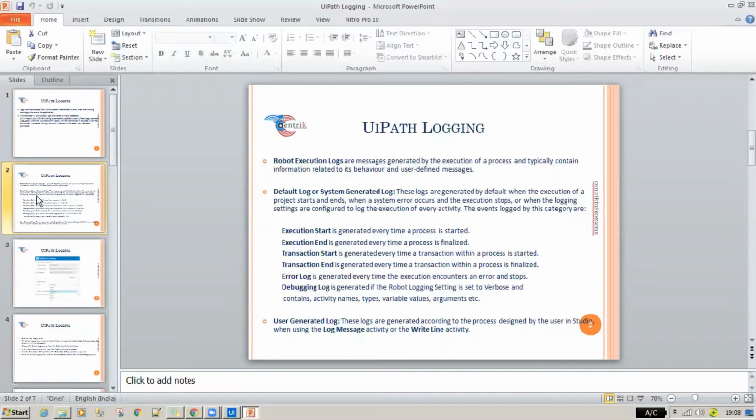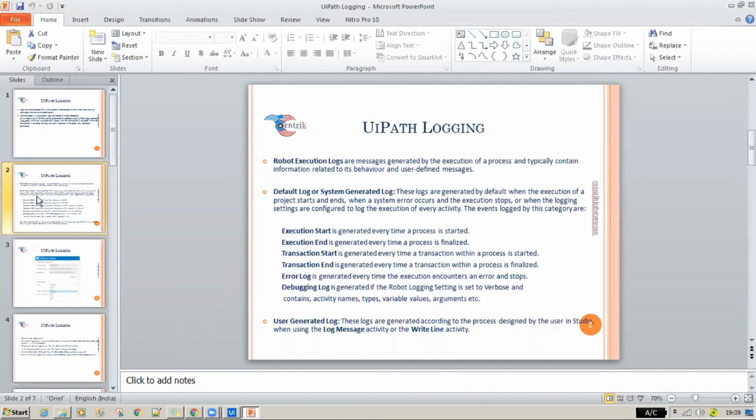First of all, what are logs? These logs are kind of timestamped files, right? The information they usually contain is event-based logs, errors, warnings, or messages which are specific or relevant to an application. Not only in UiPath, any kind of application contains this kind of information pertaining to a specific set of events.